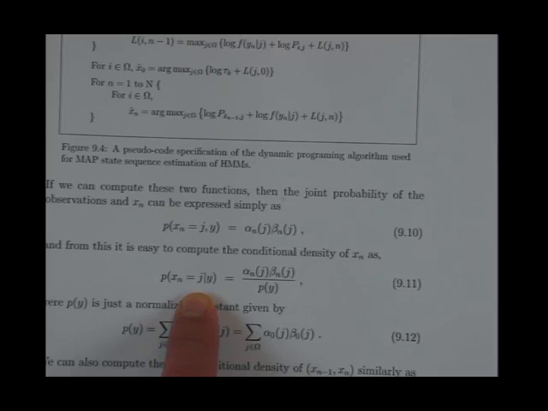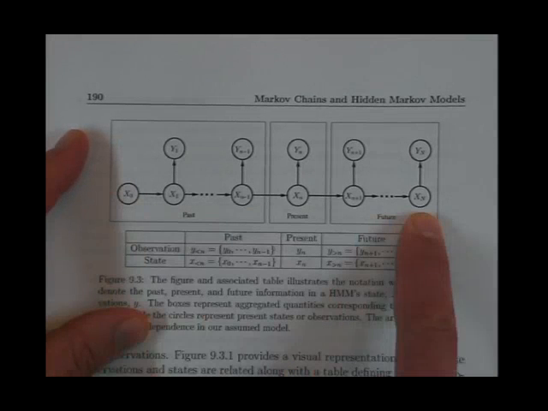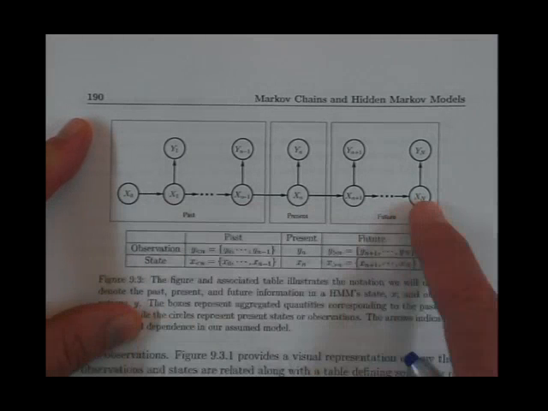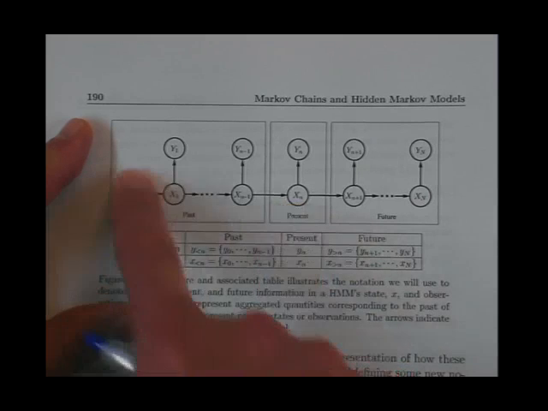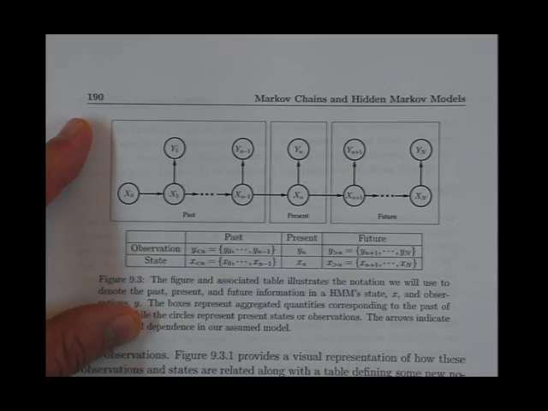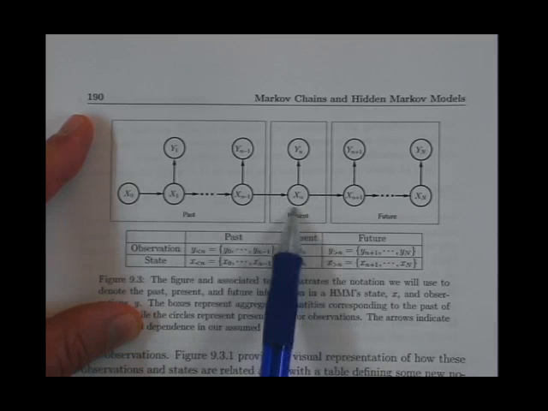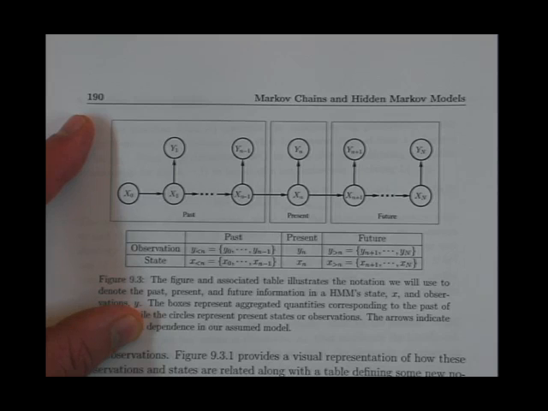All right. That's very useful because it's an interesting question. If I'm trying to estimate the state, I told you how to find the MAP sequence estimate. But what's better, the MAP estimate of the sequence or the value of that state that maximizes the probability given all the observations? Those are two different things. One is the marginal probability of xn given all the observations, and the other is the max probability of the whole sequence. One is maximizing the sequence probability, the other is maximizing the marginal probability of a single state. Okay? Which one's better? Why?